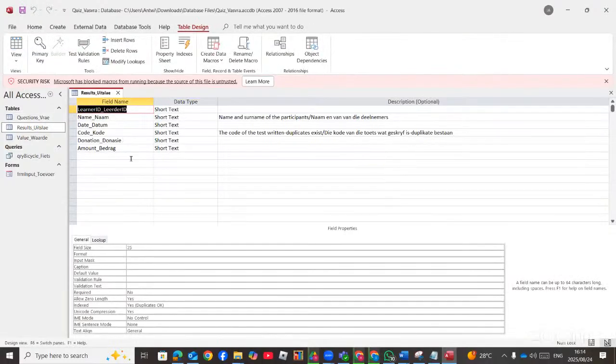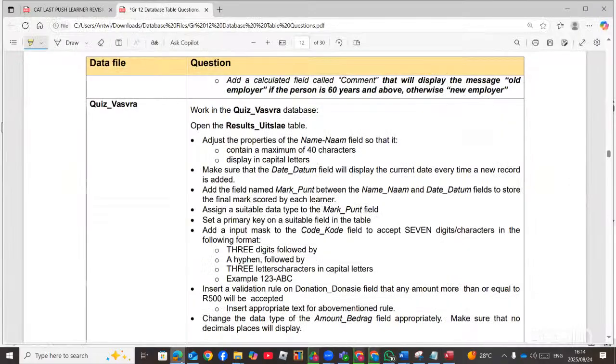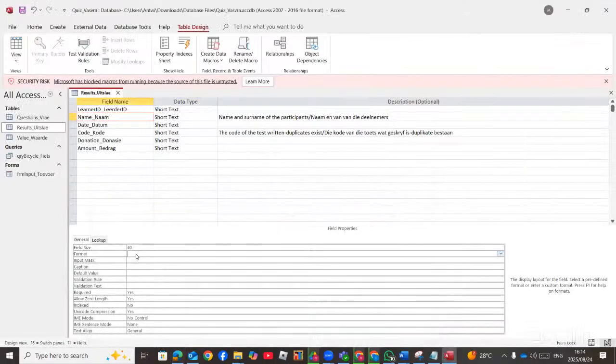And we are going to adjust the name field so that we make it 40. Then the next question says display in capital letters. So meaning in the format we put greater than. When they say display in capital letters, you put greater than under the format. If they say display it in lowercase, you put less than.